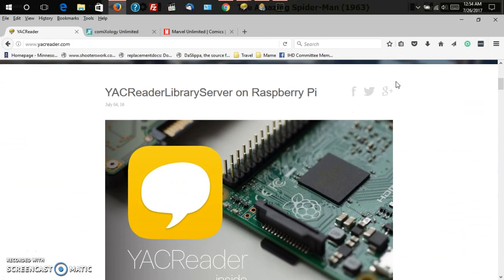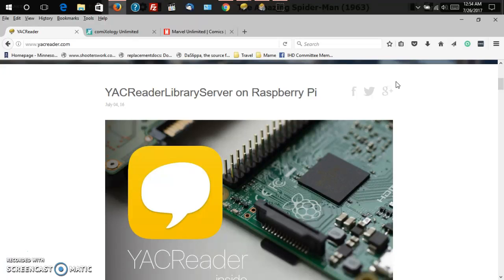One of the new features on here that I think is really cool is you can use a library server program on the Raspberry Pi, which is a pretty inexpensive piece of hardware, about $35, and then you can set it up to run an external hard drive or an SD card and store your library digitally right there, and your students can then access it on their iPads.